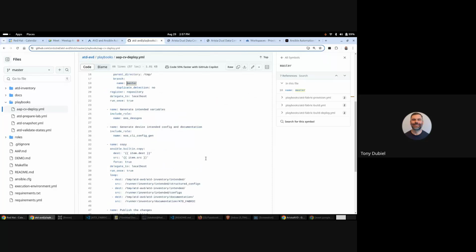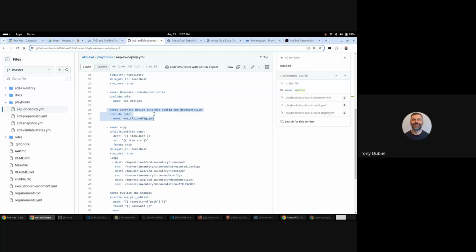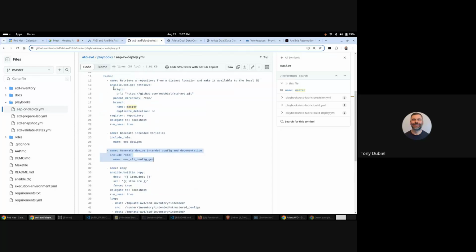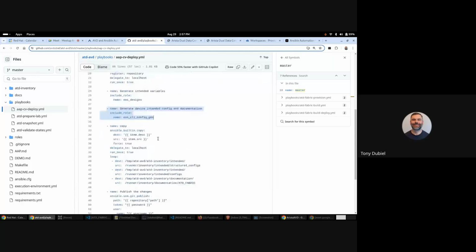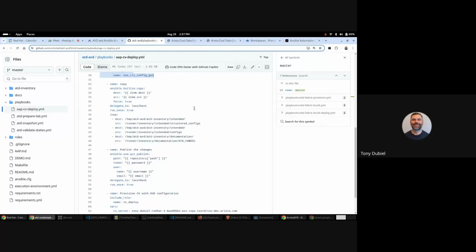We clone it down, and then we can go through the regular steps that were already a part of the roles. So I'm including roles. The reason I'm including them instead of installing the roles is because I want to do some pre-tasks and some post-tasks. And the reason I'm doing that too is we have these files now that we have access to, and the directories are a bit different.